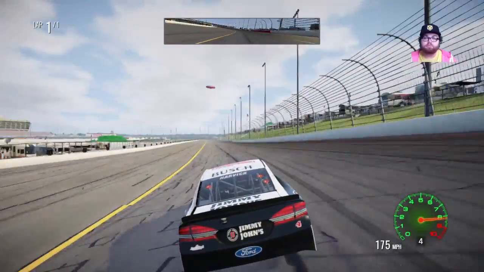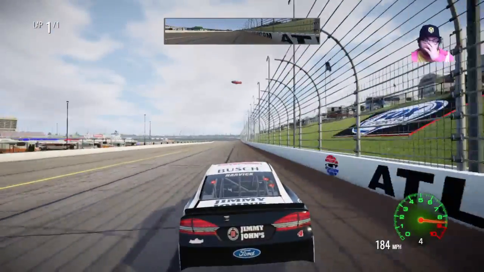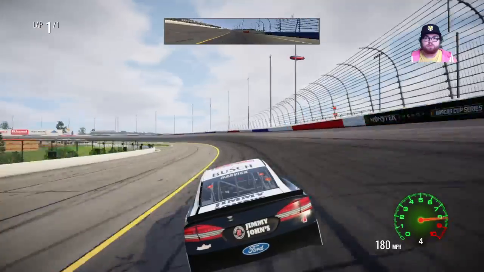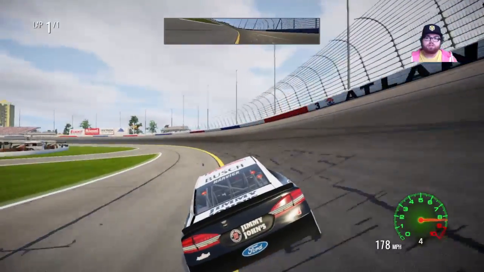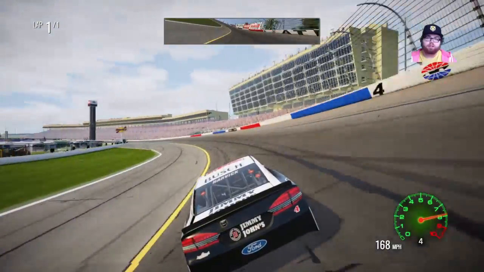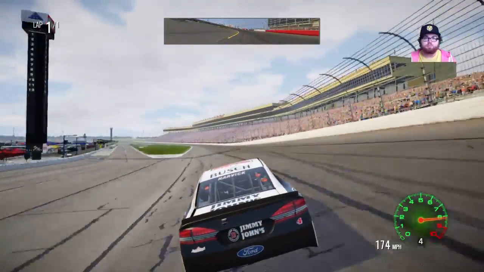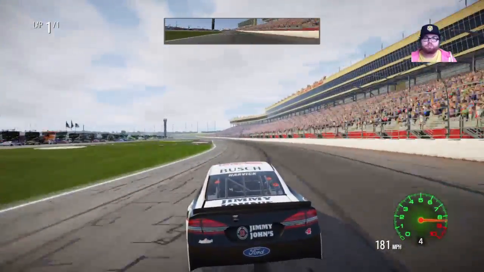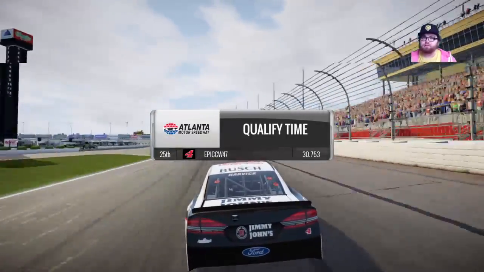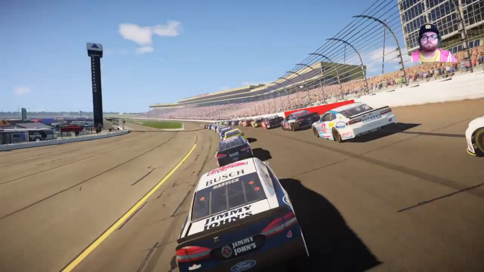Down the back straight now. And we're gonna go into this turn, just let off a little bit earlier. Let the car roll into the turn, you're actually gonna lose less speed by doing that. And now back here to the straight. 25th, what the hell? I still think that was a good lap, honestly.